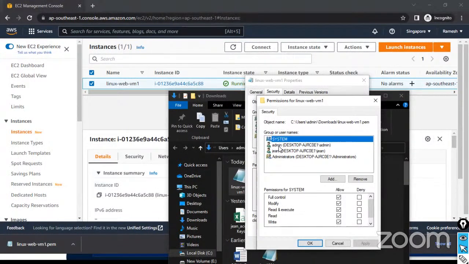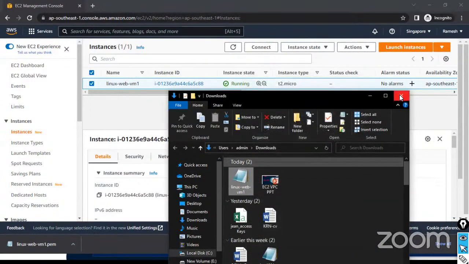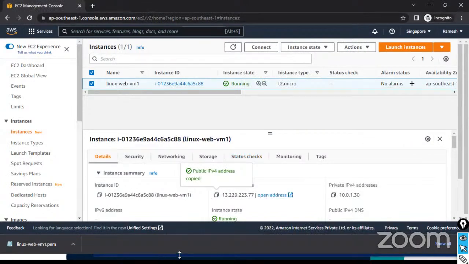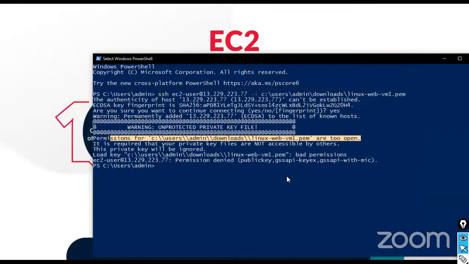Currently I'm logged in to my local machine using admin, so let's remove access for the other account. In Linux, you can use the chmod command to set permissions on your file. You can run a command like chmod 400 then the file name. That's going to grant permission to the currently logged in user on that local machine.